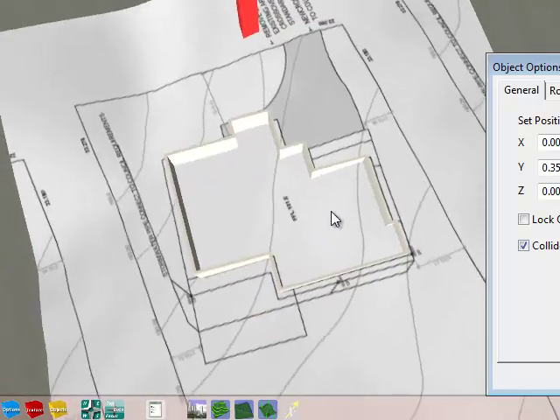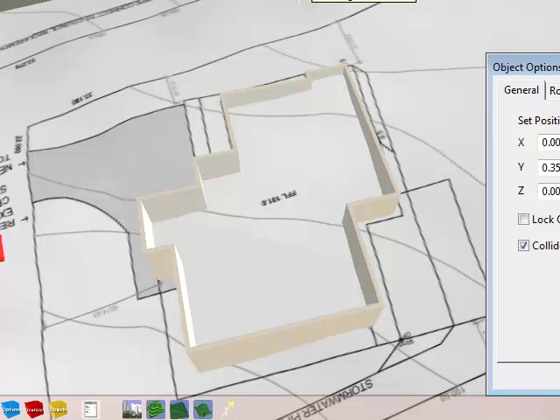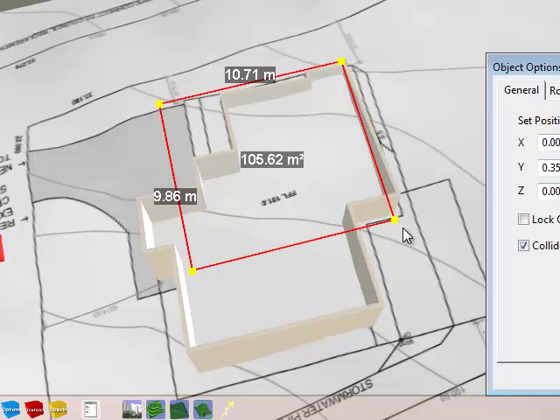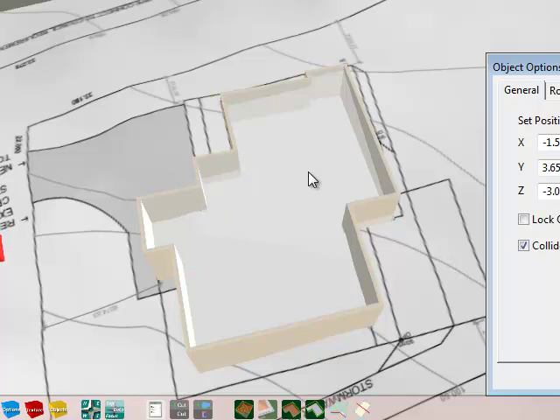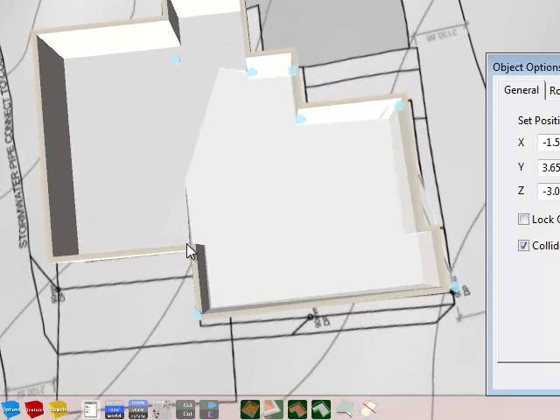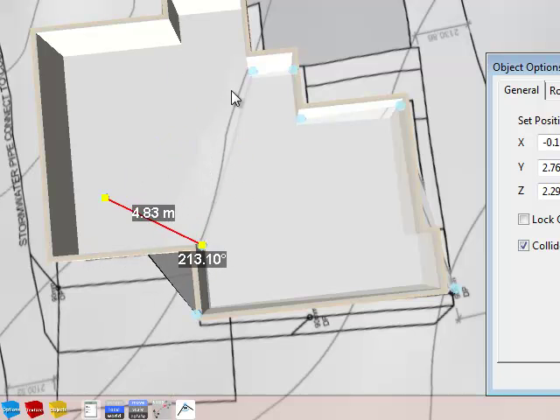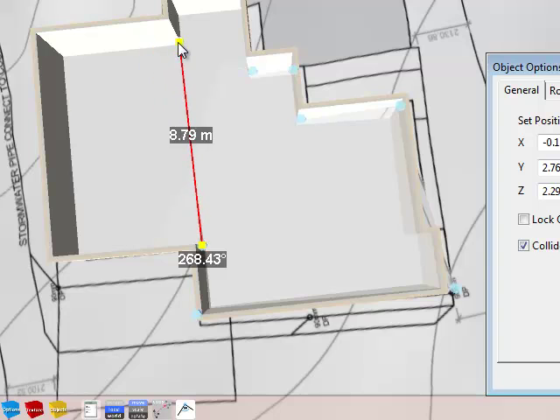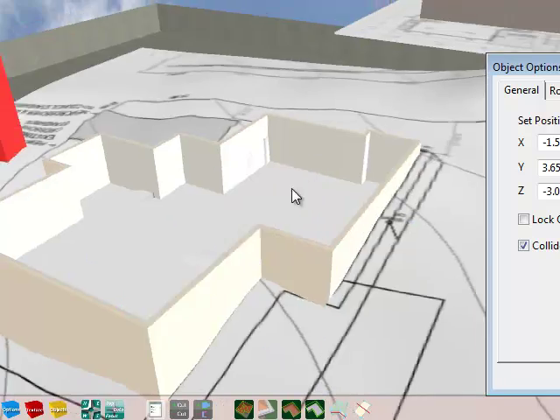Now in here we can either cut it out with a hole tool like so, and just bear in mind though that this can be quite processor intensive and can in some instances cause a crash, so just make sure you save it at this point before you go cutting holes in the land. Okay, and there's our land.